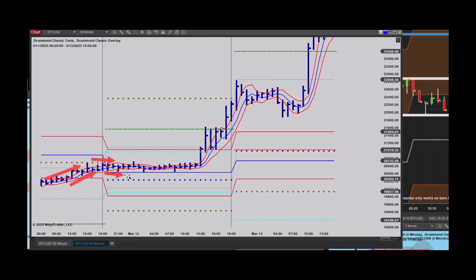This is what we've been seeing in the Bitcoin market. Very narrow ranges, kind of chugging back and forth. The market was waiting. Nothing was much going on. It respected the daily support and resistance lines. This is the daily PL dot here, so it's just broken that and it kind of stayed above it. But then bang, middle of the day, news hit regarding the Silicon Valley closures and the Signature Bank closure during the day, and bang, big money started to move. As soon as that moved, it retraced more and more and just took off.